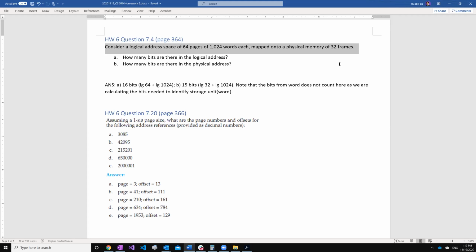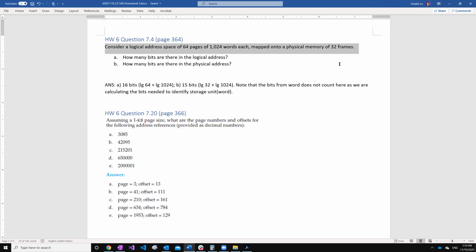When we start chapter 7, there's a big condition, not an assumption. You are going to use the same size for the page and the frame. Recall that: same size for the page and frame. You don't transform the size in the middle. That is a disaster. You don't want to do that.